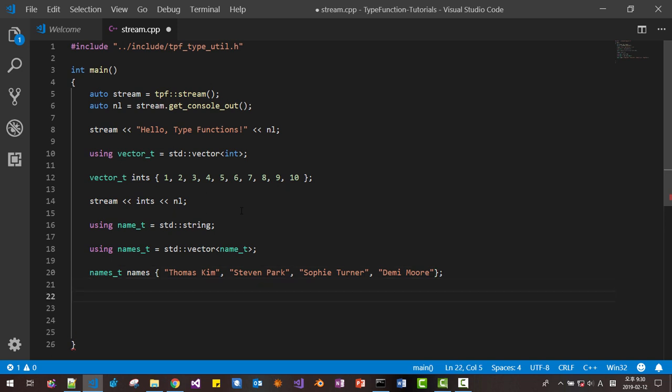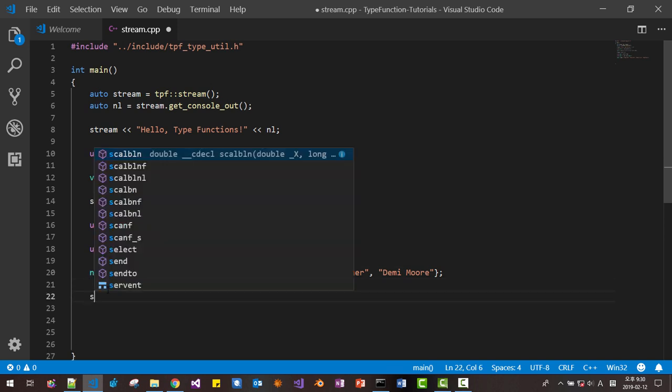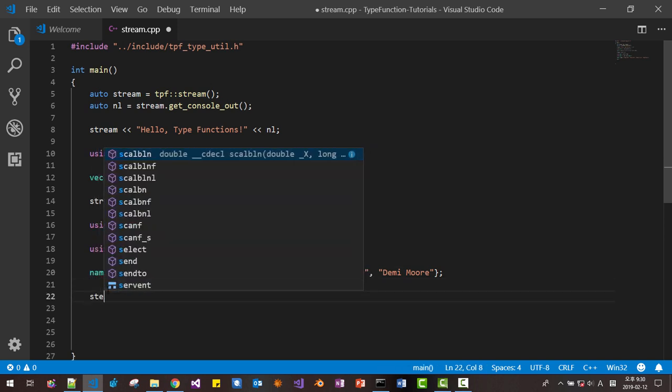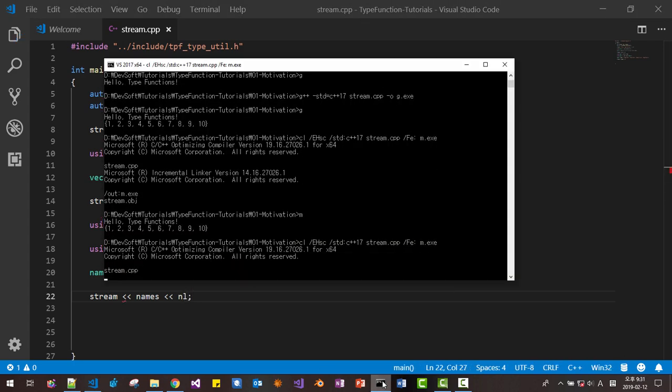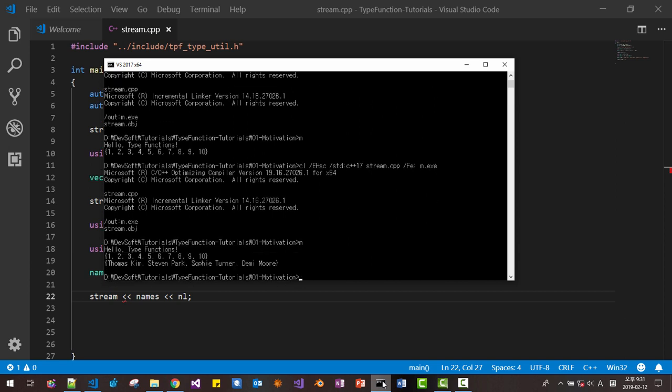So I declared a class, a vector of name_t. Then we can display like this, stream names nl. Now let's build once again. Okay, the Microsoft compiler works like this.